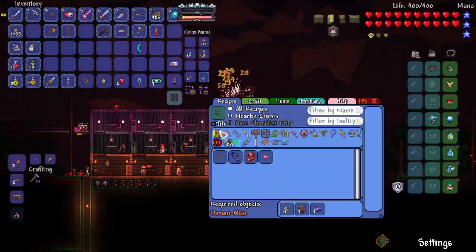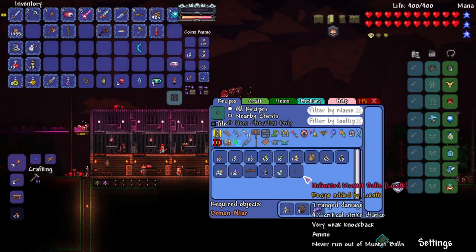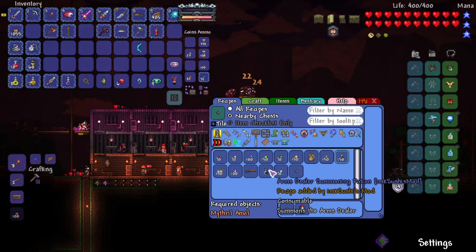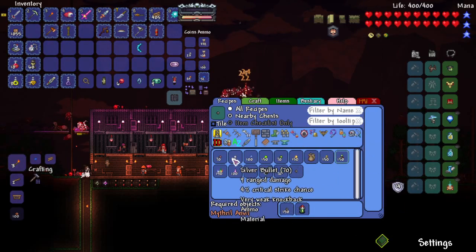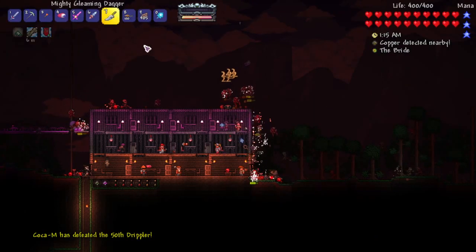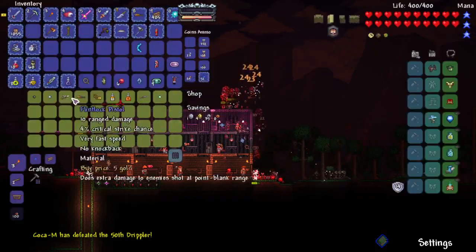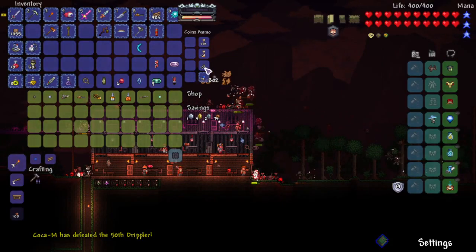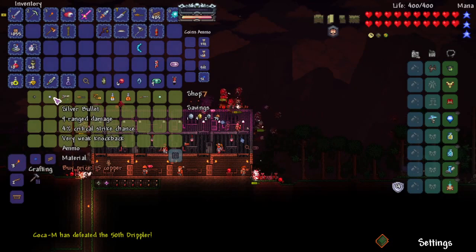Can we make any better bullets other than silver bullets? Can we make... No, acceleration rounds. Yeah, we can only make silver right now. And honestly, not worth it for regular enemies. Are tungsten bullets better than silver bullets? I don't think so.